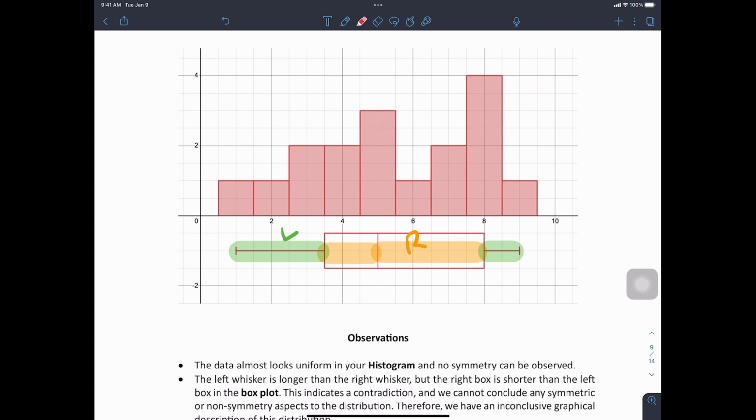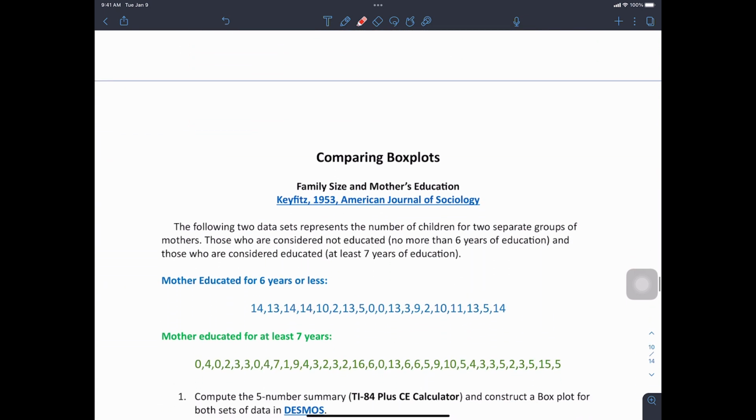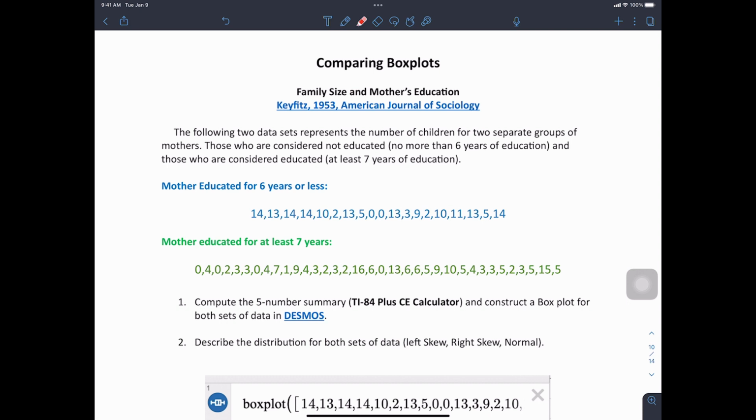All right. Now, here's the deal. Why did I say originally, why do we care about box plots? Because they give summaries of the distribution and we can actually compare data sets. Very often, we like to compare groups of data. Like, for example, in this case, this is real. This is the relationship, ladies and gentlemen, between the number of children mothers have and what? Their education.